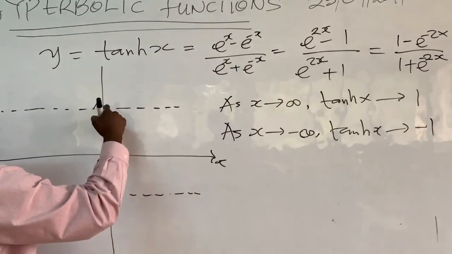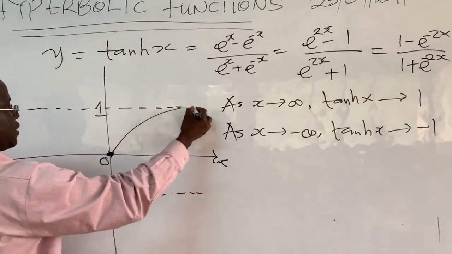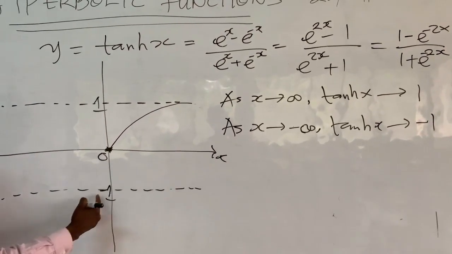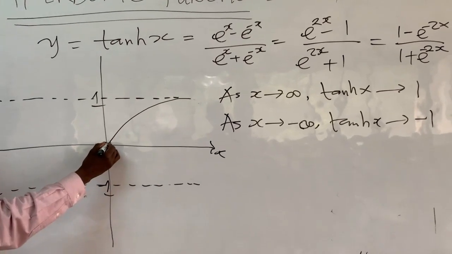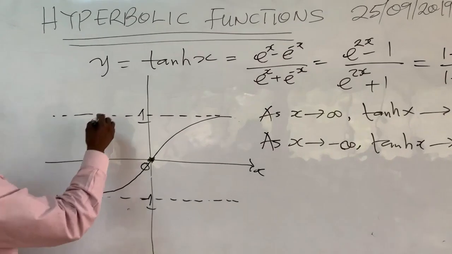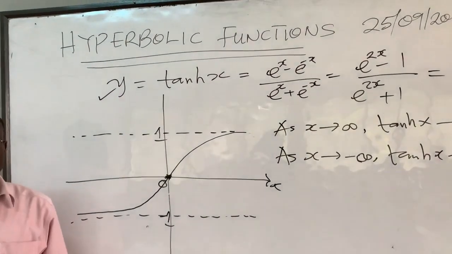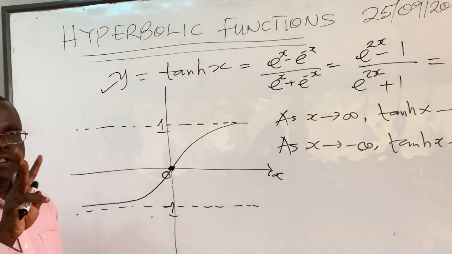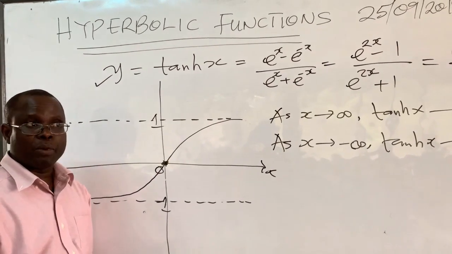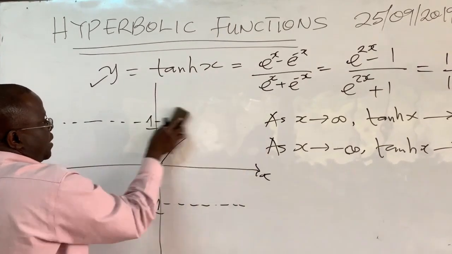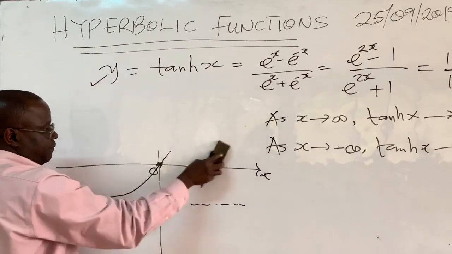As x goes to infinity, it's going to approach this. So it's doing something like this. As x goes to negative infinity, it's approaching negative 1, as we just showed there. So it goes like so. So that is the graph of the hyperbolic tangent function. Alright? So at least these three, but be familiar with these three hyperbolic functions and their graphs: the cosh, the tanh, and then the sinh functions.